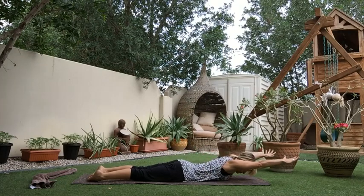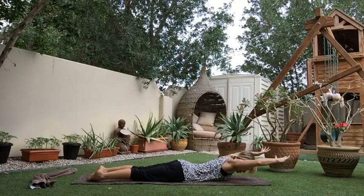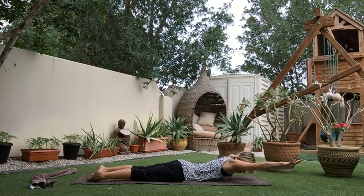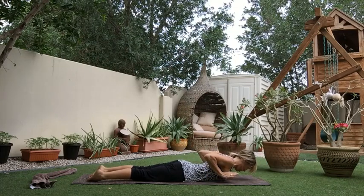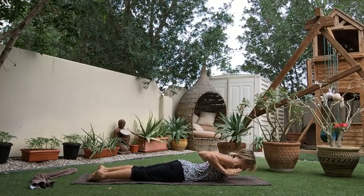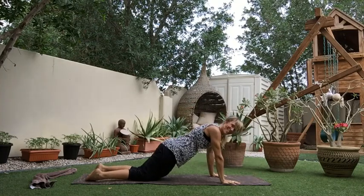Inhale. Exhale. 3 more. How's the tummy muscles? Still pulled in? 2 more. 1 more. Good. Woo. Who says Pilates is easy?